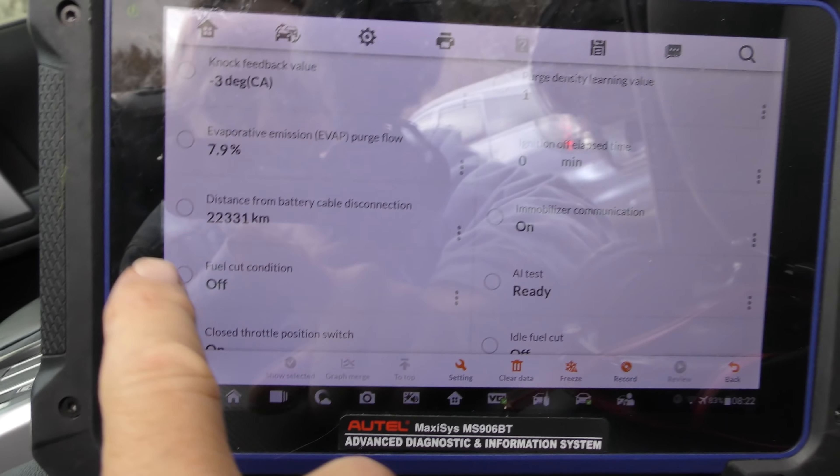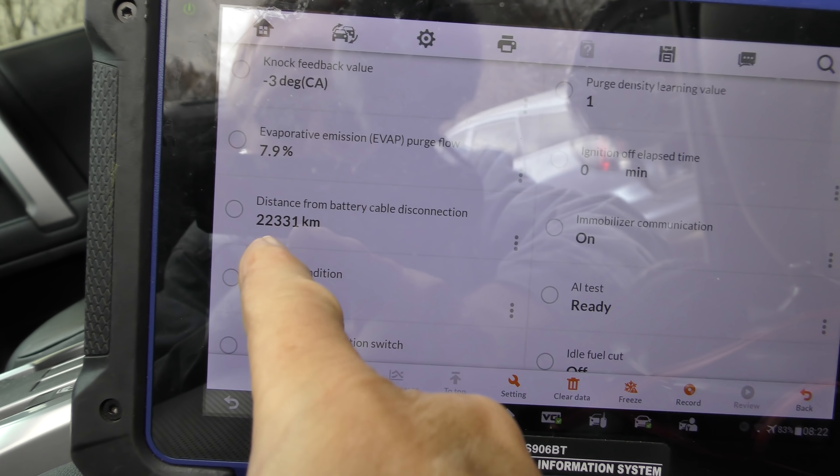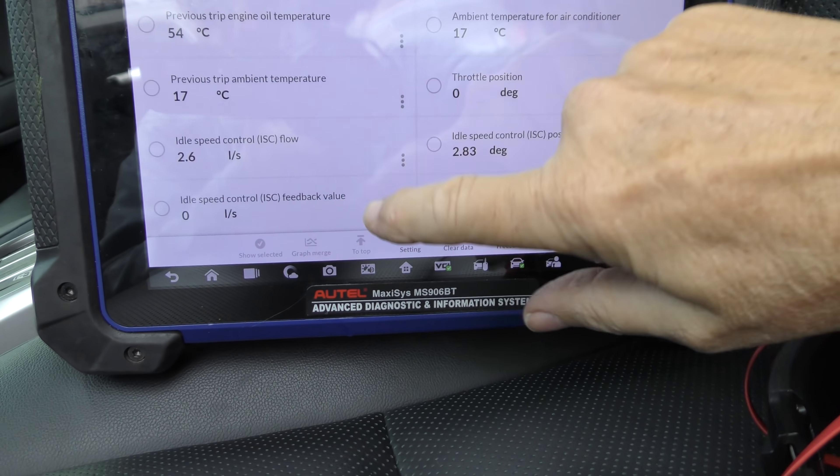Because these monitors should all have been completed a long time ago. He didn't change the battery, he didn't do anything. So there's something electronically wrong with this vehicle that the Toyota dealer isn't admitting to. The data shows the battery was disconnected 22,331 kilometers ago — I have my scan tool set on metric — and this thing should set everything back to complete after maybe 5-10 miles of driving, but it isn't. So there's something electronically going wrong here.